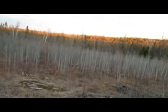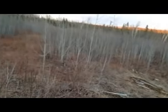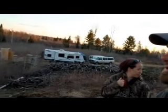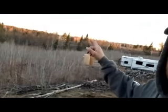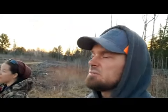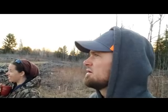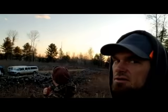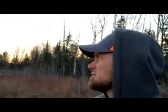It's beautiful. Very privileged and lucky to just be able to enjoy this spot. Looks like there's a bit of a trail here. I thought about going down there later and exploring that. The children and I did go down through here a couple days ago, but we didn't go very far. It started getting pretty wet down there. The ground is pretty soggy. And you can hear the spring peepers. They're pretty loud. That's kind of an enjoyable sound too.